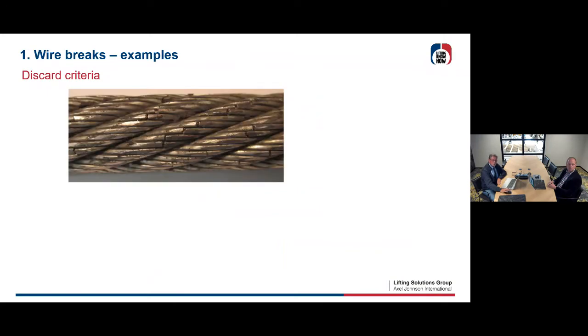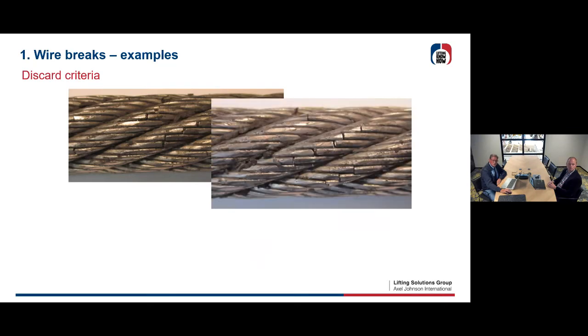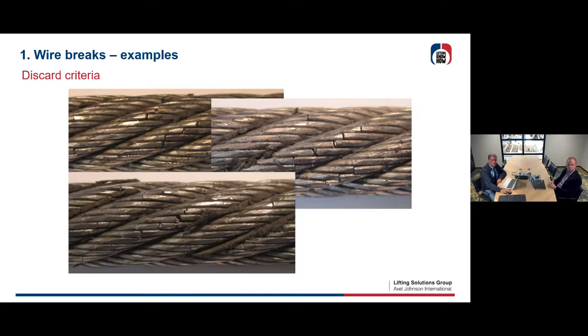Some examples could look like this. You see, these are all fatigue breaks from wires. You can see some Z-formed wires. This is all normal fatigue in your rope. Also here, sometimes you see 3 in a row. So you just count them. If you exceed the number in the table, then you have to discard your rope.